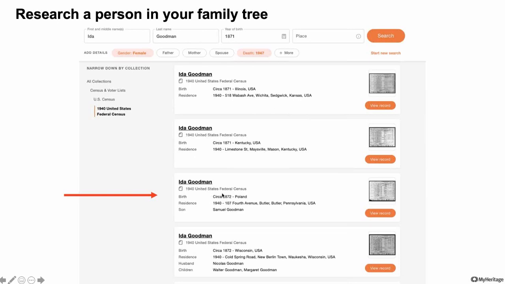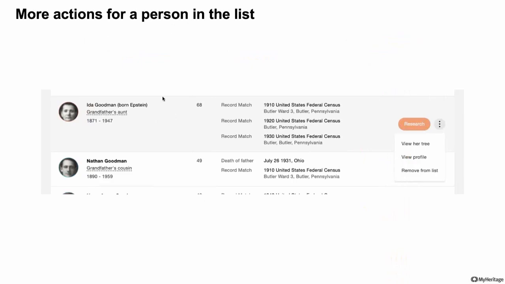You know that in censuses, the only thing that was recorded is the age, which actually always means that we know the year of birth plus or minus a year, because it depends on whether she was born in the first half of the year before the census or after the census. So that's actually a good match. It was 1871, but here it says 1872, Pennsylvania. But in order to figure out whether that is a match or not, I will show you that when you look at the record here, we'll look at it again.